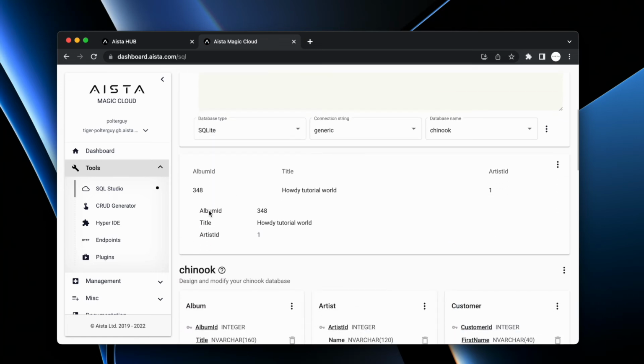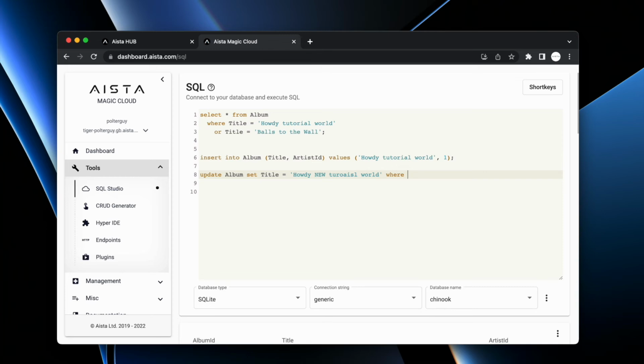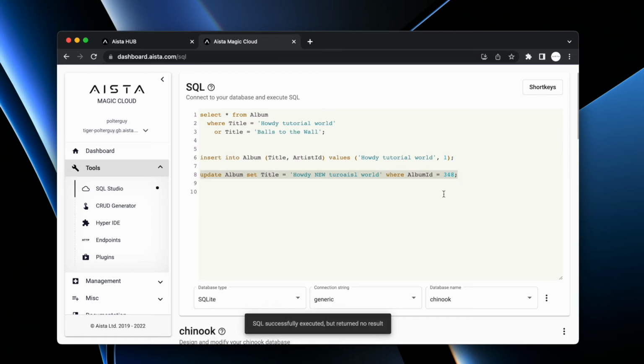Where album ID equal 348. Now if we add a semicolon here, we execute the SQL, sorry, typo, then we execute this SQL. We have now updated the album record whose album ID was 348.